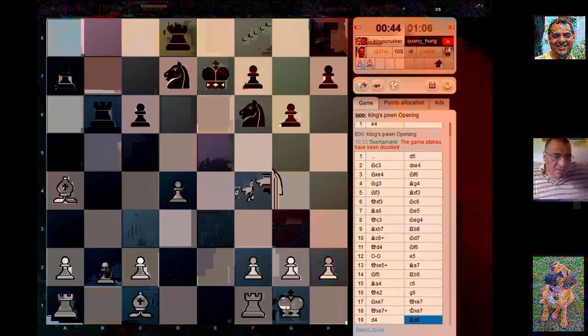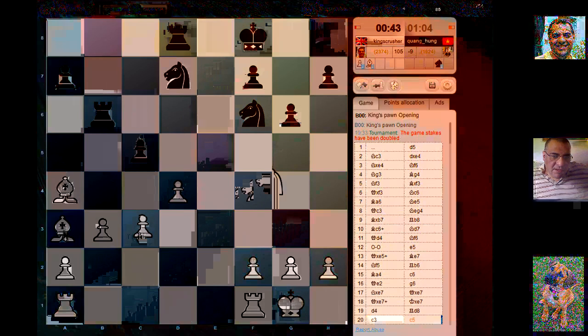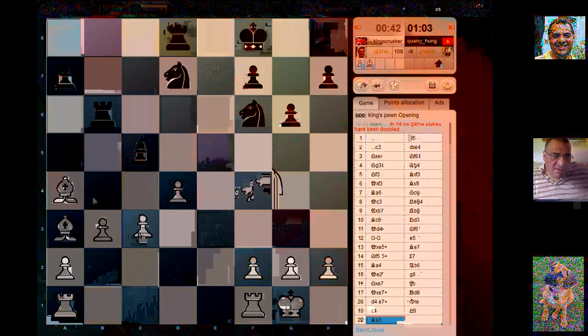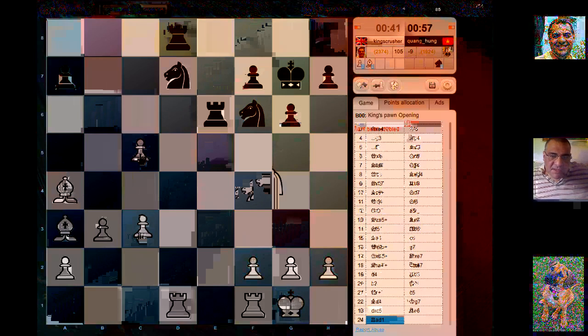I've only got 44 seconds. So I'm going to protect the d pawn first. Okay, maybe move this here. Okay, I'm going to win another pawn here. So dc is going to be useful for c6, maybe c7 later. I should get a pin first with rook d1. So c6 is a bit more effective.